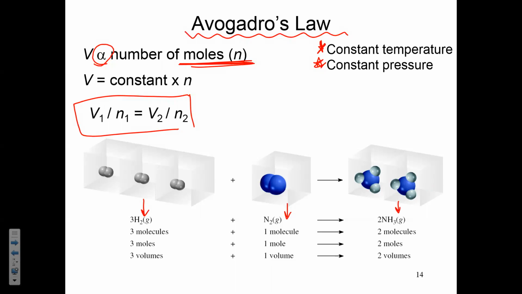And so here you can see that we have 3 different compounds. So we could say that we have 3 H2s. We could say that we have 3 molecules. We could also say that we have 3 moles, or 3 volumes, which I'll get to in the next lecture. Okay, same goes for here. We have 1 molecule, or N2, 1 molecule, 1 mole, or 1 volume. Okay, and same here. So again, Avogadro's law is looking at, as we increase volume, we also increase the number of atoms we have.